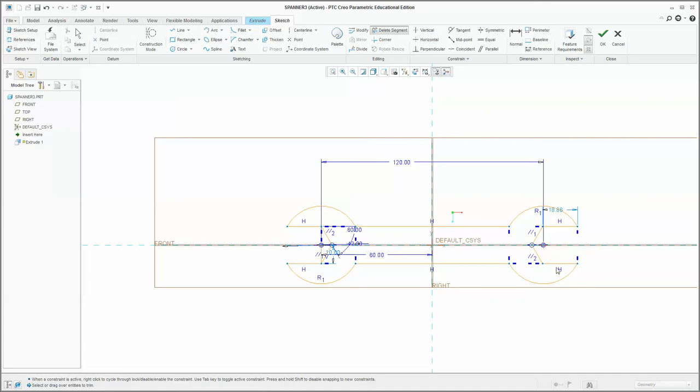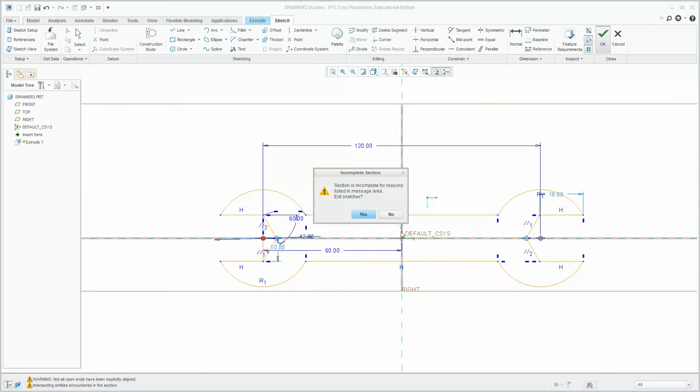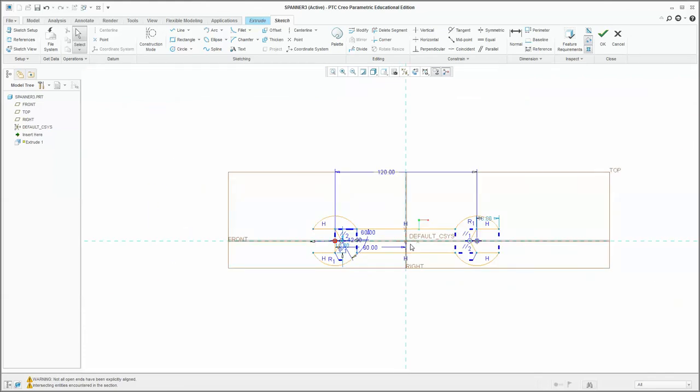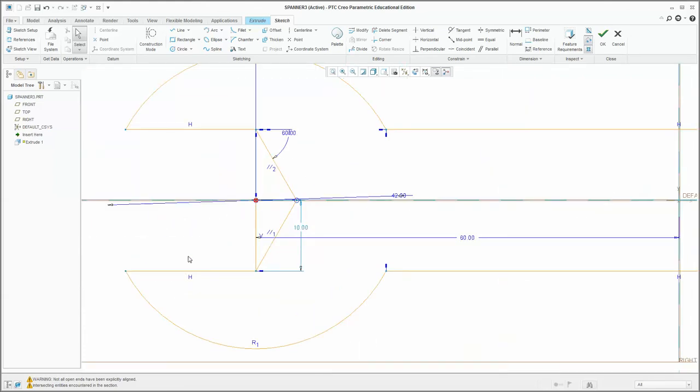If you got that correct and you've removed all of those points through there, you can tick, oh, I've made a mistake somewhere. So it's telling me that I've not removed one of the lines. So I'm going to say no, have a look and see where I've actually missed one.